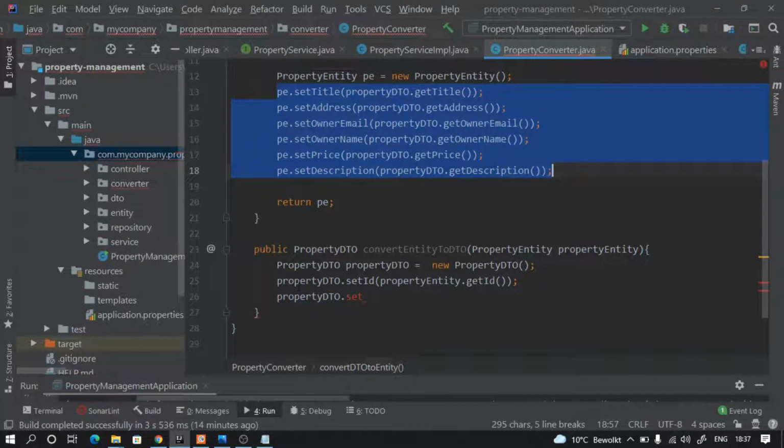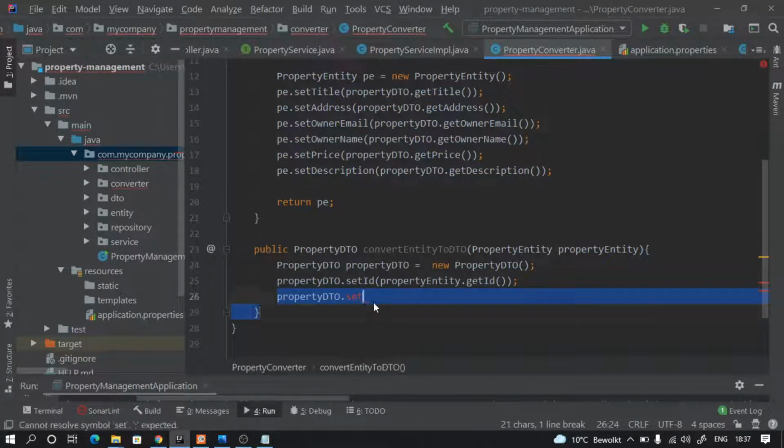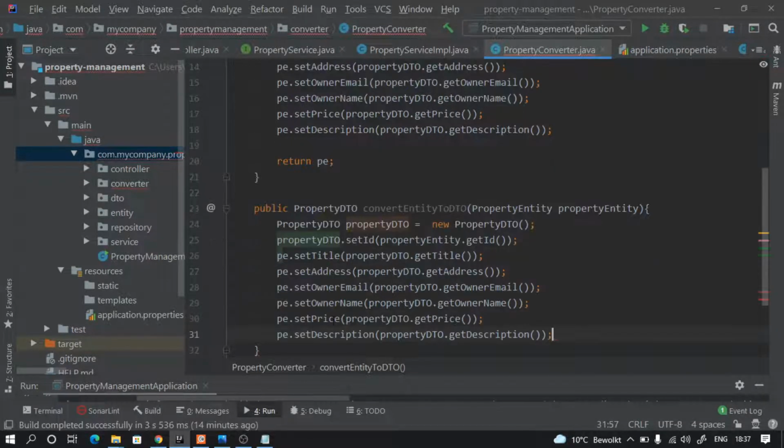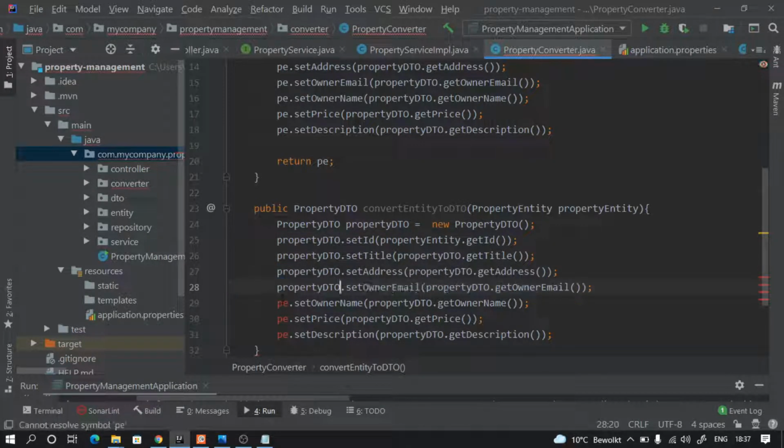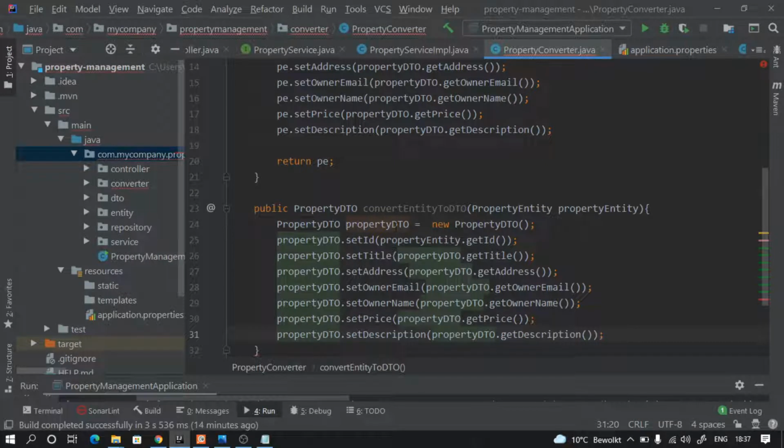I will copy this and paste it here. I just have to change things here and there. So now this will all become DTO, DTO, DTO, DTO. You can send all the data or any specific field which you want. There's no issue with that.